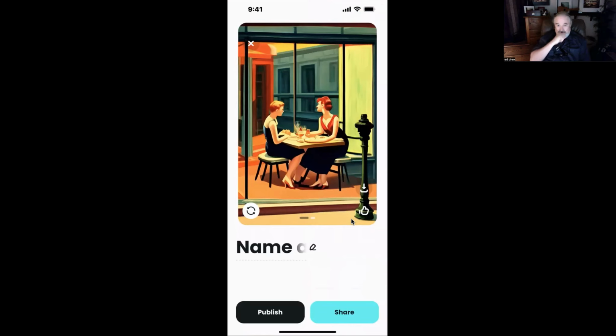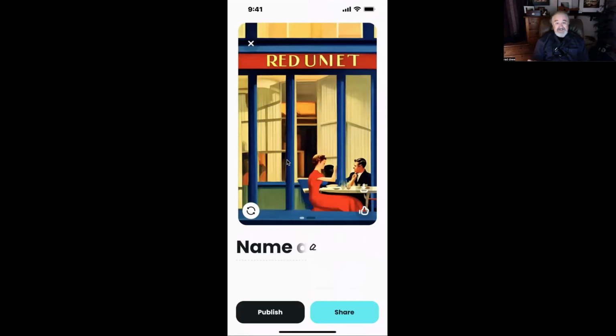Using that magical style as well, it's given things soft edges and so on. Now, you notice when we did this, it generated two images, and we're only seeing one of them here. But if I take my finger and swipe, there's the second image. And it's really unusual that it actually has a word here that is an actual word. Most of the time, any text appears as sort of gibberish, but again, very clearly in the Edward Hopper style.